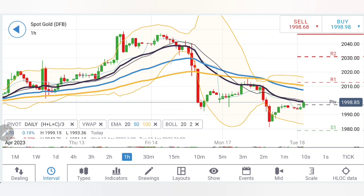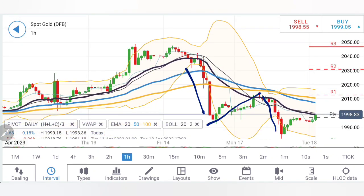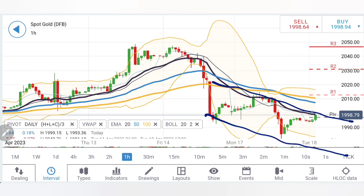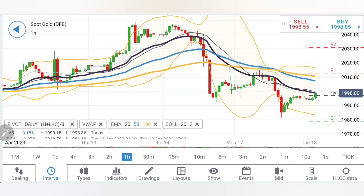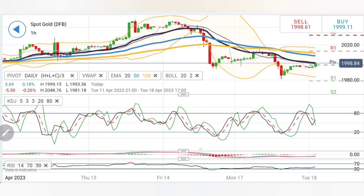Looking at gold's movement — after the drop it retraced, then another drop, then retracement. This is still trying to create a bearish channel of its own and the highs are at 2005 levels, or rather 2000 itself. I recommend buying only at 2005 and then waiting for it to break past 2010. If it stays above 2010 then further bullishness will be expected. From there till 2020, every five dollars you should book profit — 2005, 2010, 2015, 2020 are the four resistance levels. Once it stays above 2020, only then will a little more bullishness be observed.